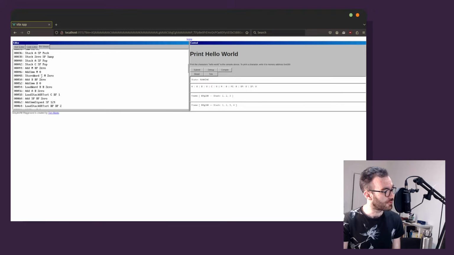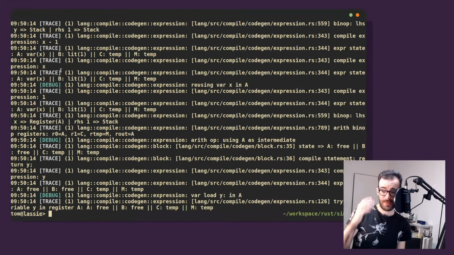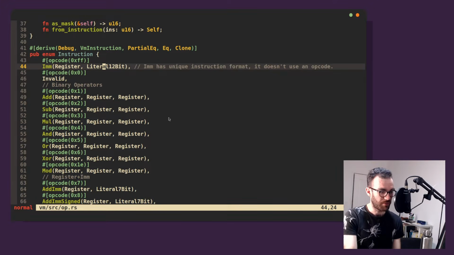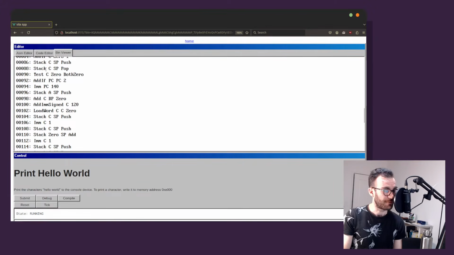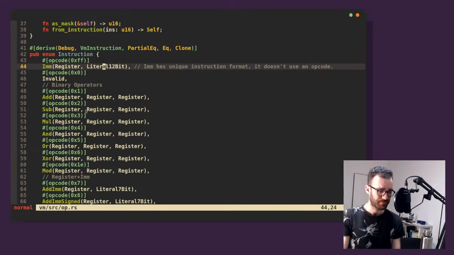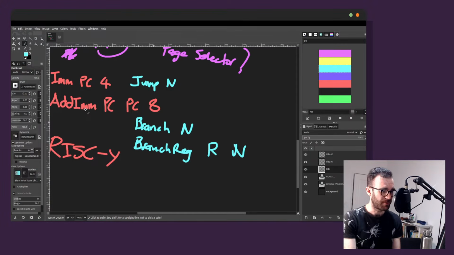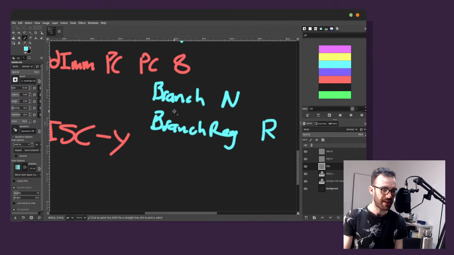Now, when we do a branch, do I do any branches here? Addif, yeah, we have an addif, and we addif to the program counter, and that doesn't work anymore. The way we currently branch is with this addif instruction, and addif adds something to a register if the flag is set from the test instruction. So you always get this test addif pair. And now we don't get that anymore. So branch should maybe only branch if the test flag is set. That would make sense to me.